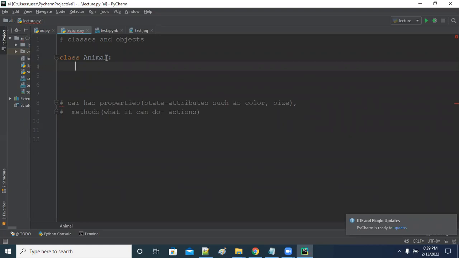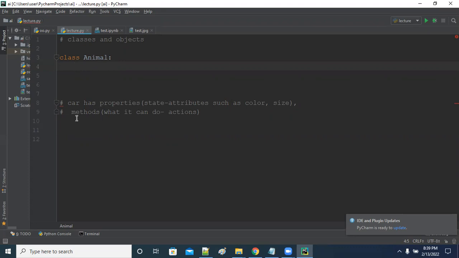When I just say animal, the animal is a mammal, it has hair, it can breathe, it can jump, it can move from one place to another. So animal gives you a definition of what the object dog is. Now, in a class, we have two things I talked about: properties and methods.